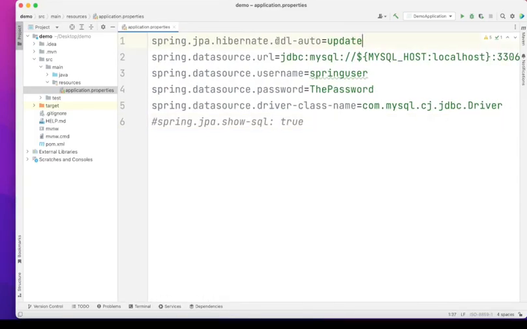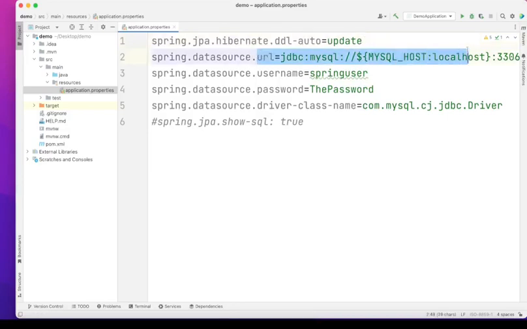The first line, DDL auto, is for Hibernate to automatically generate our database tables using the entity files, and also sync the two together in case there is any change in the entity. This is something we can use in development when we don't want to go through the migrations route, which is outside the scope of this tutorial.